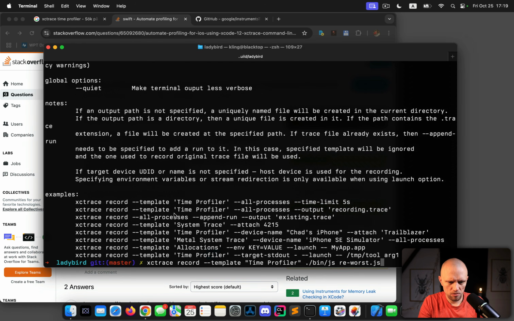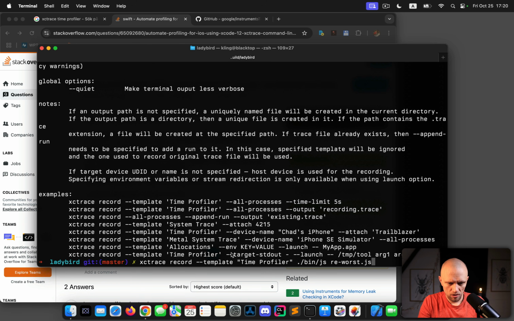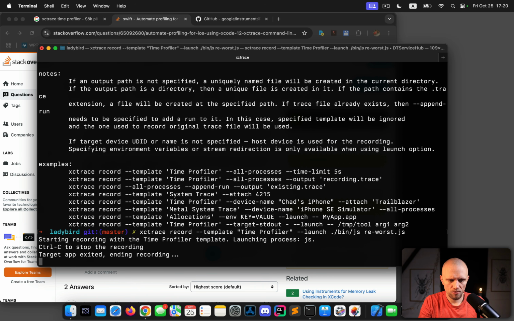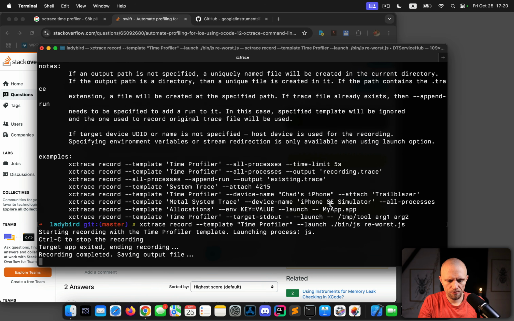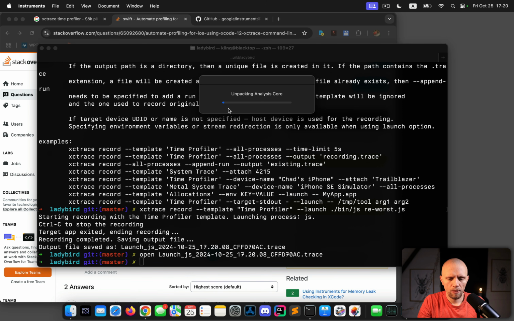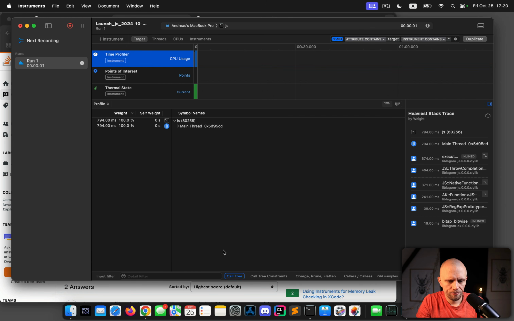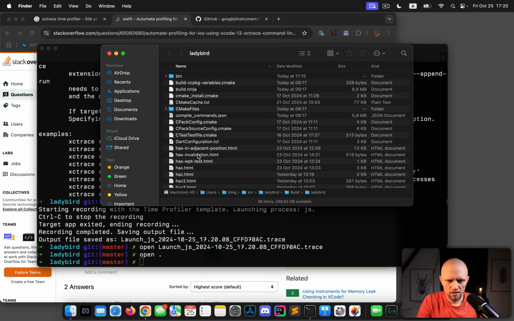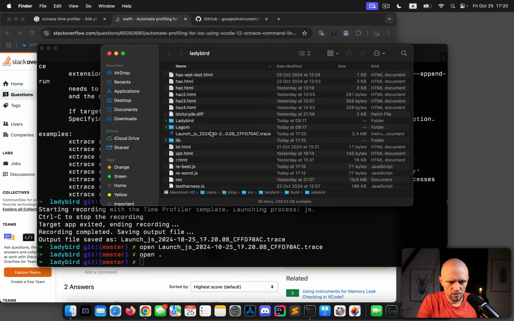Okay, so I want to do template, time profiler. Targets stood out. No. Dash dash launch. Is that it? Oh, this is the new instruments. I want the old instruments. Here we go.